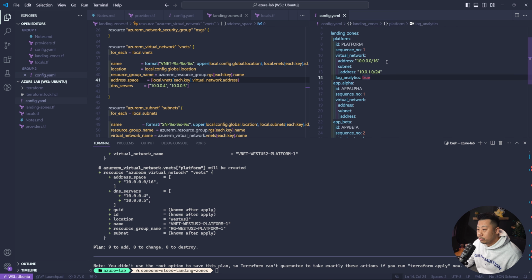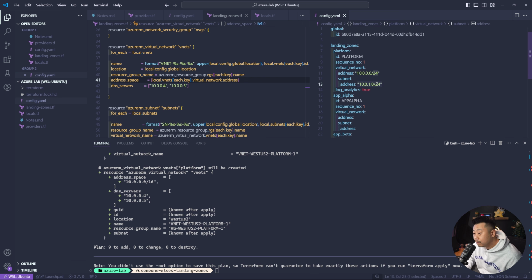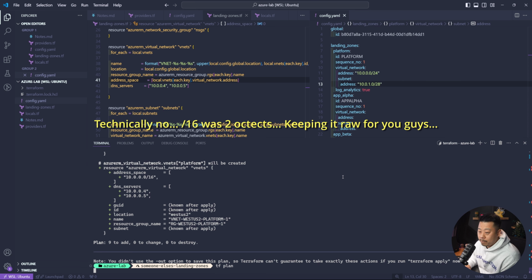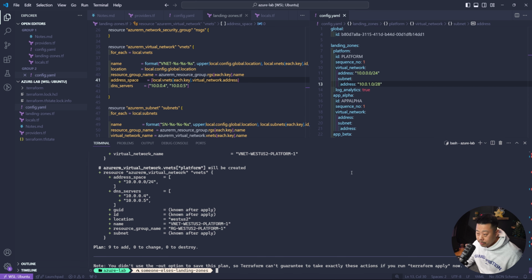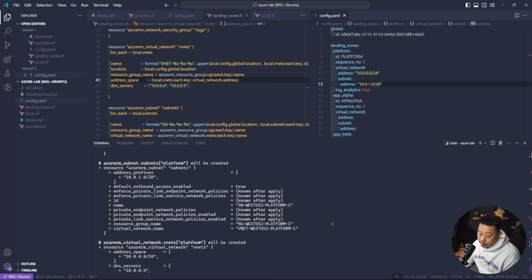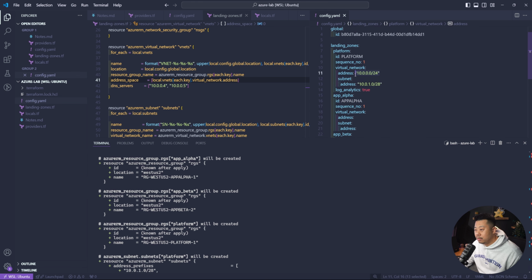So what we'll do is, what if I change this? Let's change that to a /24. And if I change this to a /28, hopefully that works. Not the best subnetting machine. Okay, so that works. So I just wanted to move to something smaller.